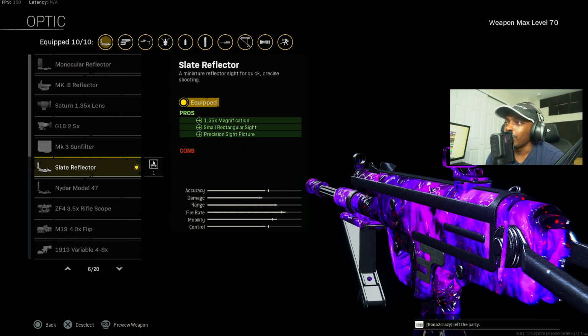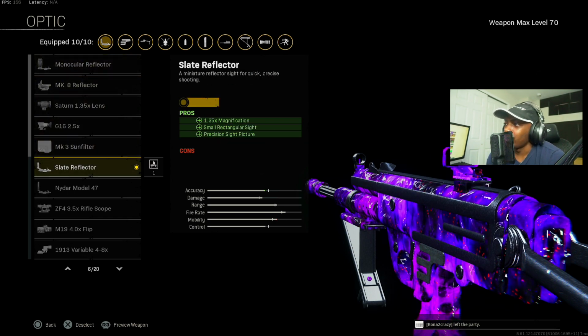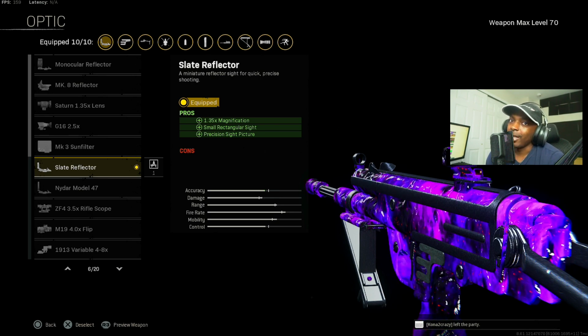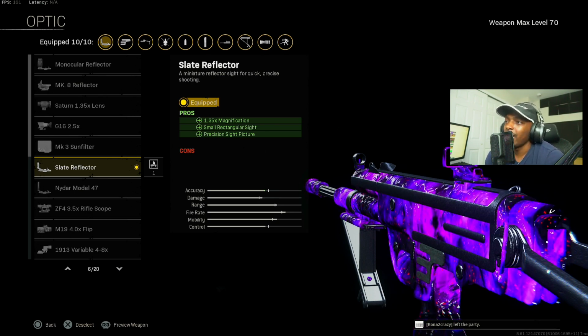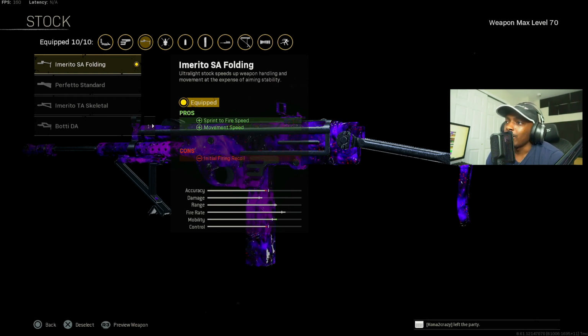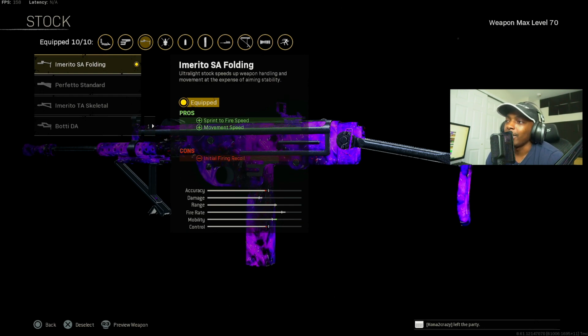Next, we're going to move on to the slate reflector, and if you don't have an optic that's actually available, like you see these are all the things you actually need, then the best thing to do would just be to run without an optic, because the iron sight is actually easy to use and you can still see the enemy. Moving on, we're going to use Emerito SA folding for the sprint to fire speed and movement speed. You get a slight reduction of initial firing recoil, but that's completely fine. Like I said, this build is going to be very easy to control.